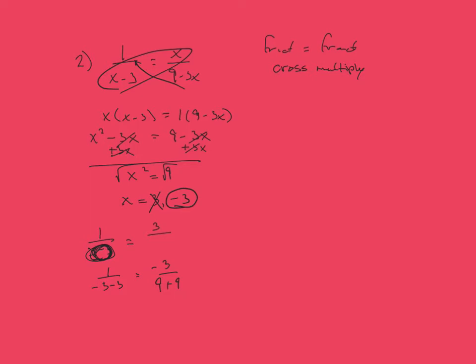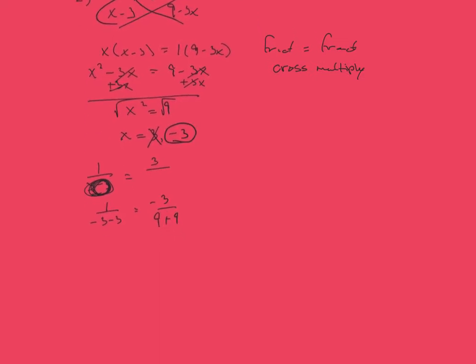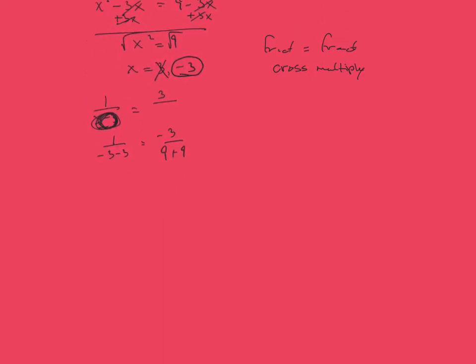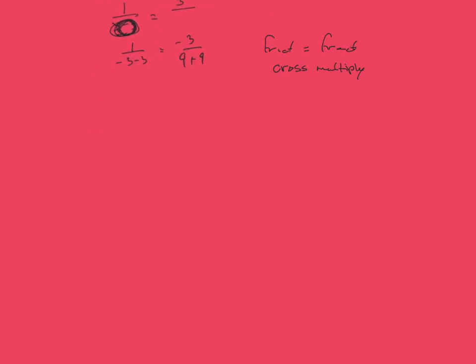Another style of problem is really the rest of them. Some of the problems at the end are actually easier. Like number 5 is a pretty simple problem. I'm going to take a look at number 3. So that was number 2. Let's take a look at number 3. In number 3, we have 3 fractions, meaning we can't cross multiply. So when you have more than 2 fractions, you have to multiply by the common denominator.